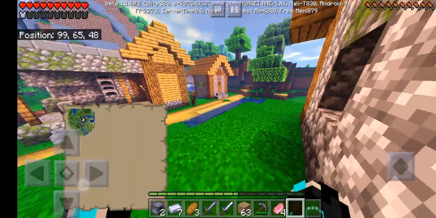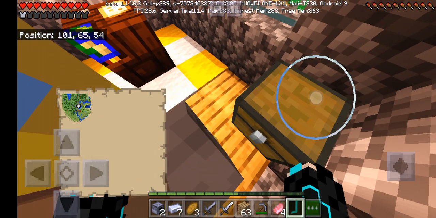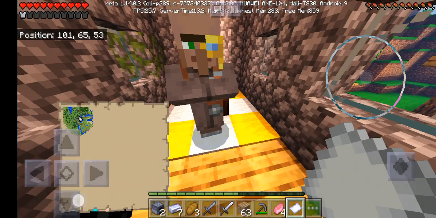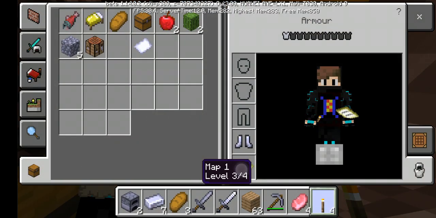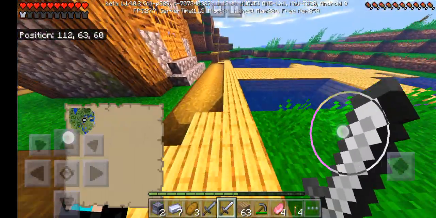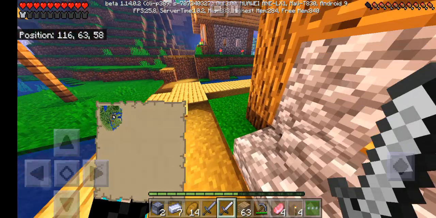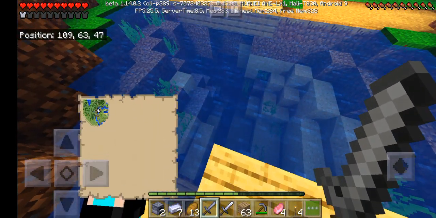Hello, sir. What is this? A paper. You kidding me? One paper. Okay. Let me have that. Hi, builder. What's next? Yes, emerald. Potato. Oh my goodness, my brown.